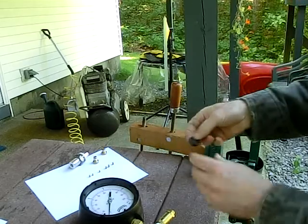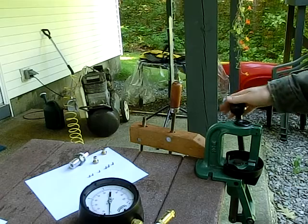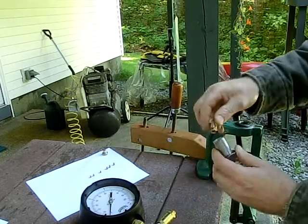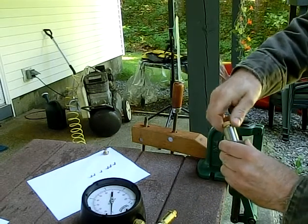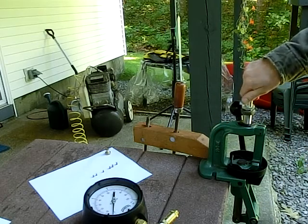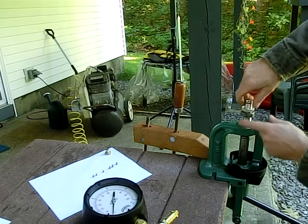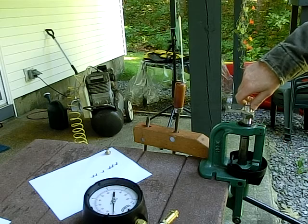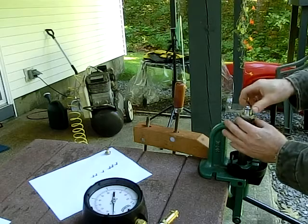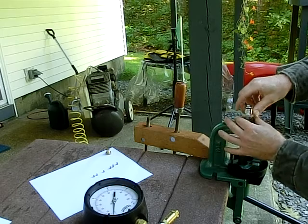First thing we're going to do is pick out our 17 caliber shell holder, snap it into the press, take the primary die, insert the 17 caliber sub die, start it into the press, lower the arm, drop the die in until it just touches the shell holder. Then back it off 1 3/4 turns, approximately.